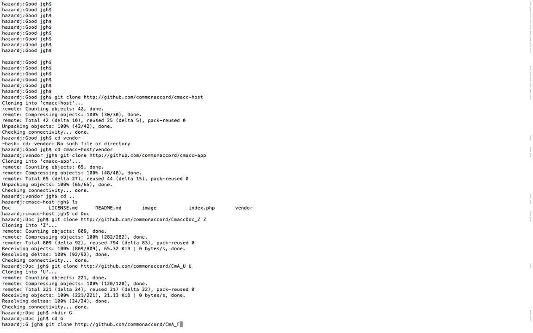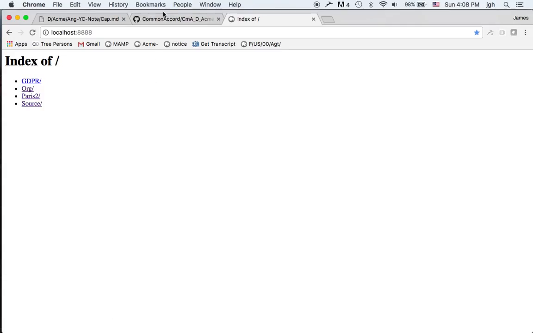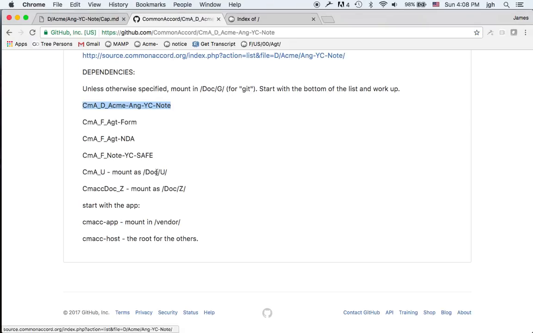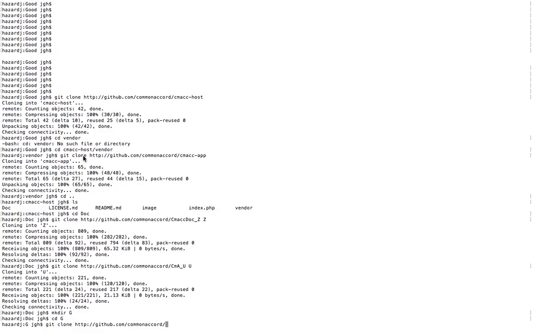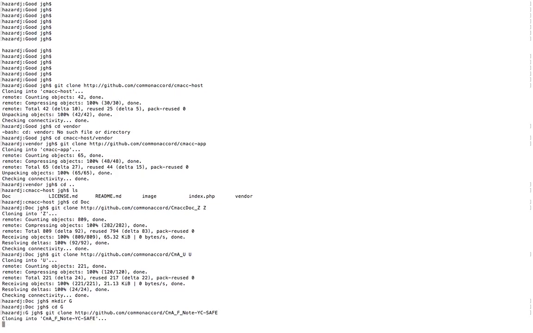So form, let's go copy those things in. Just the list of what we have here. So we're going to copy the safe note like that. Sorry, I'm going to make sure I'm copying it correctly. We'll copy that in like this. So we'll clone that in.